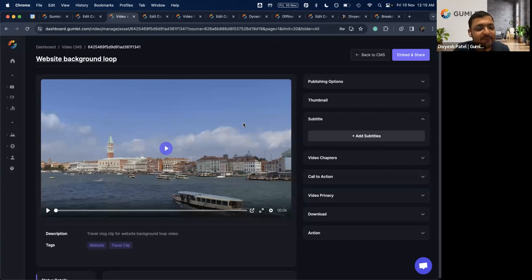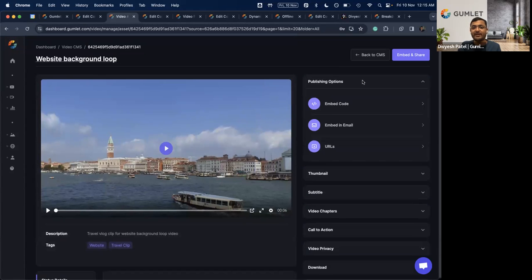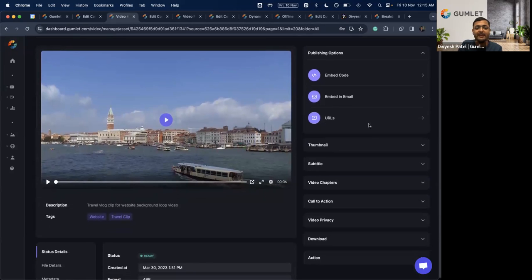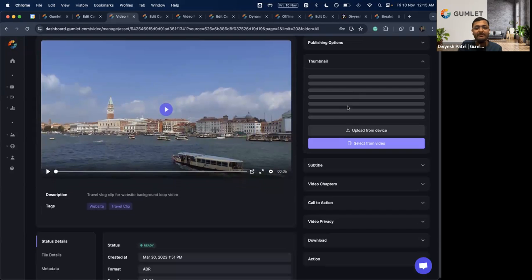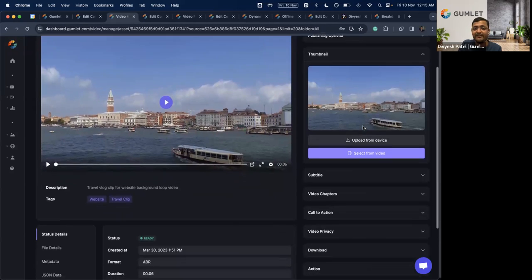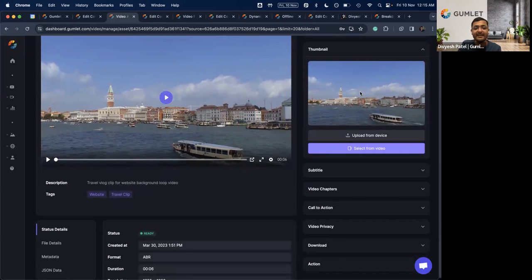While we are waiting for more questions, we recently updated our video asset page, and now it is much more streamlined, and everything you would want to do with a video is available in one place. You have publishing options, like the embed code. We now also support embedding inside emails, which might be useful for video marketing. Then the thumbnail, which was difficult to notice and use, is now available in a dedicated side panel.